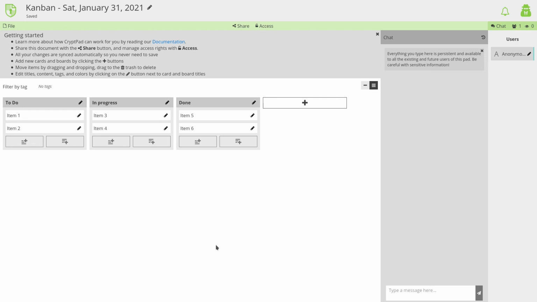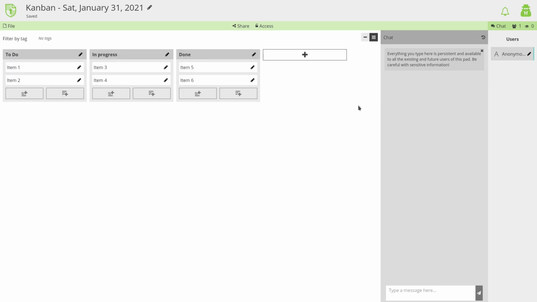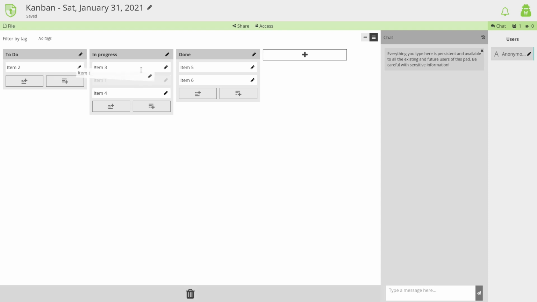So with a Kanban, we're going to start with the columns, and hopefully you may have seen all of this already. I'm going to get rid of that. So what you have here, you got a Kanban and you have columns for the status of each individual item here, but we would call it a task or a card. And depending on what's going on at any time, let's say something changes, you just move it on over.